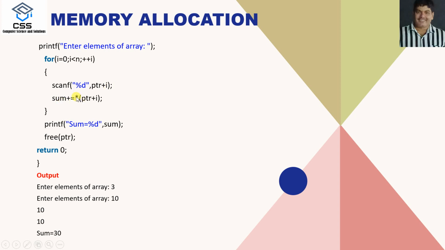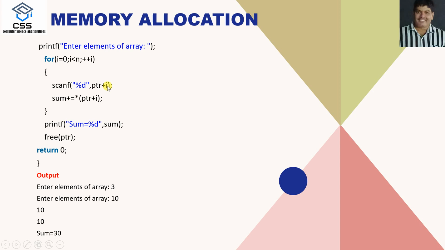Why is the star mark given? Without the star, it carries the address. With the star, whatever value that address stores will be added to the sum. Suppose we enter 10, the 10 will be added to the sum. Means 0 plus 10 is 10, because the previous value of sum was 0. I is incremented by 1, I becomes 1. 1 is less than n, which is 2, yes.